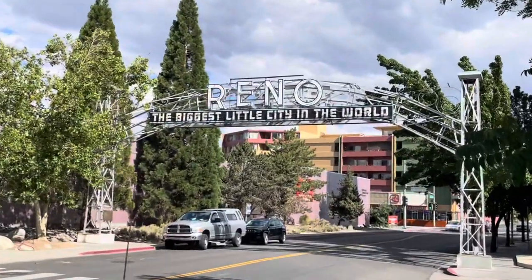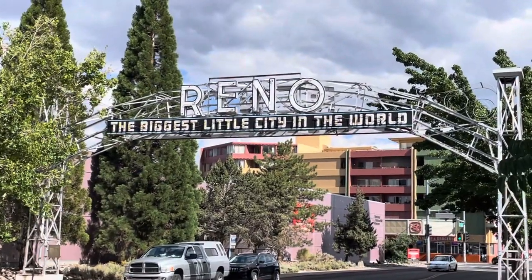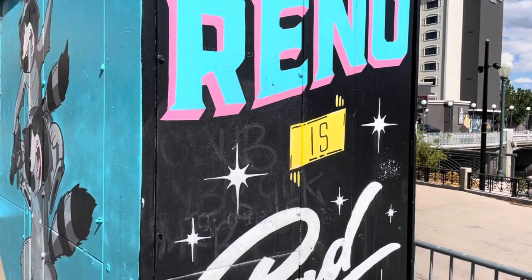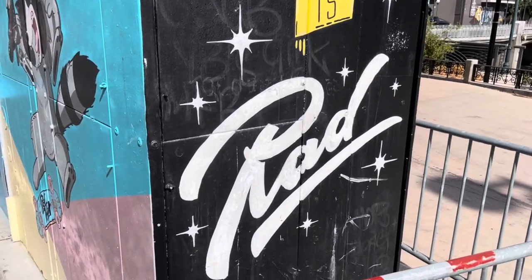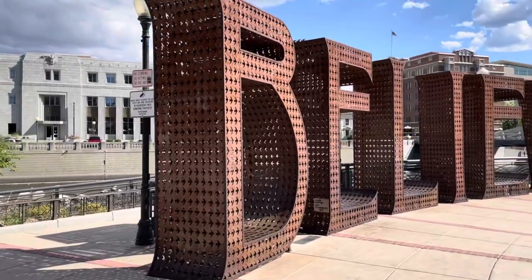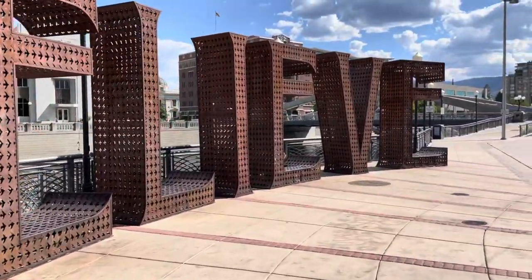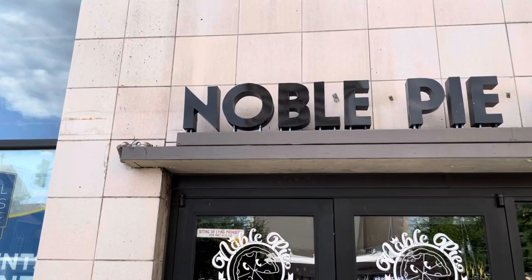I know a lot of people have this experience, but I definitely did — where you're growing up somewhere and you kind of hate the place, or you always want to be somewhere that you think is better, because you're comparing it to other places where you have good memories. But I've had the experience here where, as I've grown up, I've discovered more and more that I actually like. Not necessarily big things, but small things.